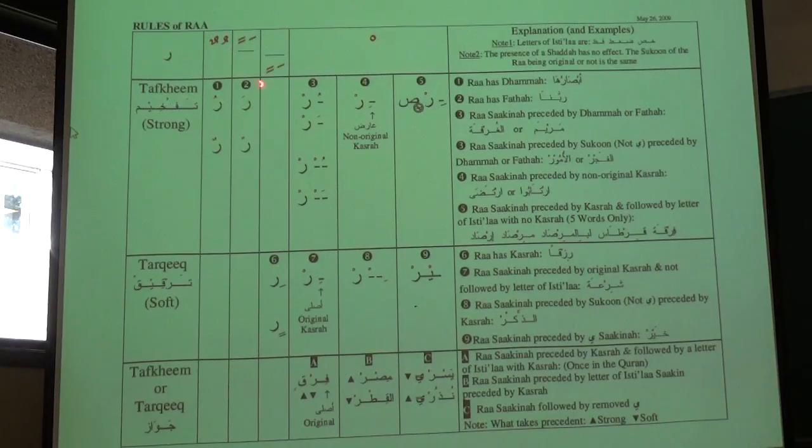So I have numbered each case, and I put in this column here some examples and an explanation of what the number means. Right? So we'll start with the simple one, which is obviously number 1. So in this number, you can see here that it is under the row of tafkhim, which is when the Ra is strong. So the whole row here is when the Ra is strong. So the first column is number 1, which is when the Ra has a dhamma or a double dhamma.